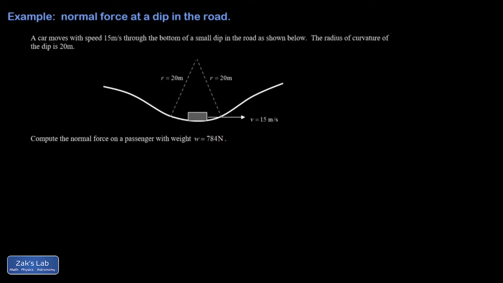We're given the car's moving 15 meters per second, that's in the diagram. The dip has a 20 meter radius of curvature, that's already in the diagram. And I'm given the normal force, or I'm given the weight on the passenger, which I've always found a little bit annoying, but it's a very popular thing to do in physics books. It does have an upside to presenting the problem this way and we'll get there at the end.